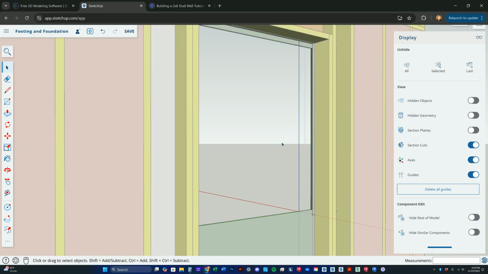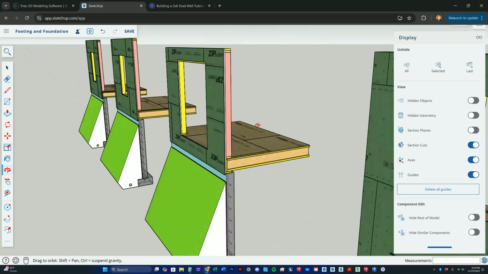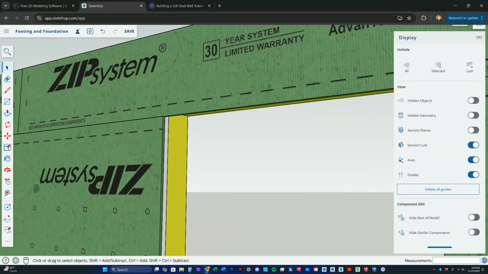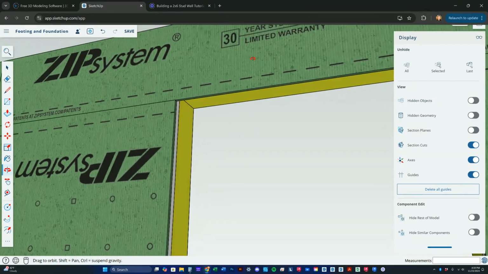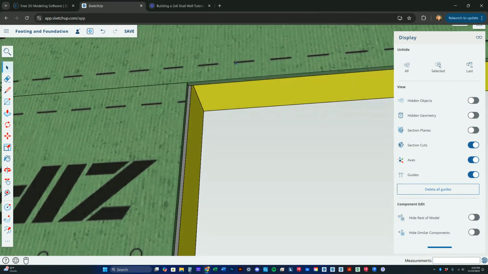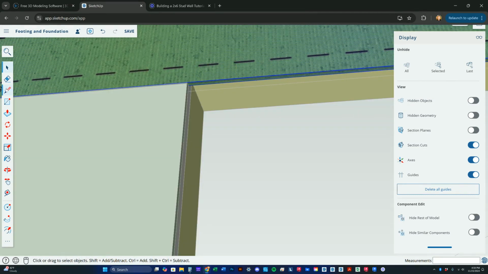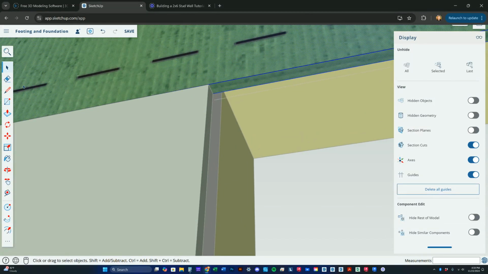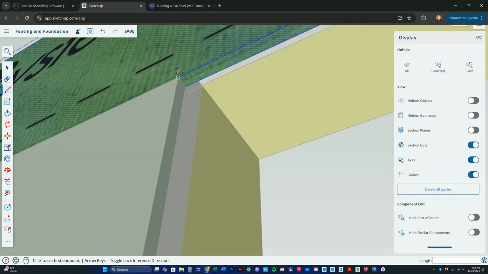Now, these little pieces up here and down here are not completely in the opening. So it's better to come out here on the front side, so where you can see your rough opening, and triple click and draw a line with your line tool right here at the rough opening.